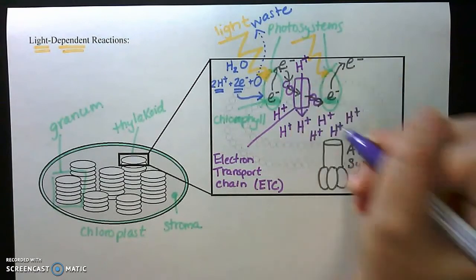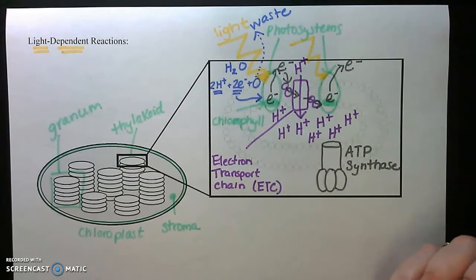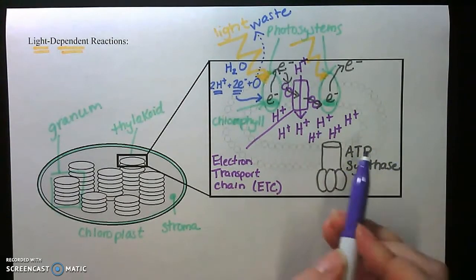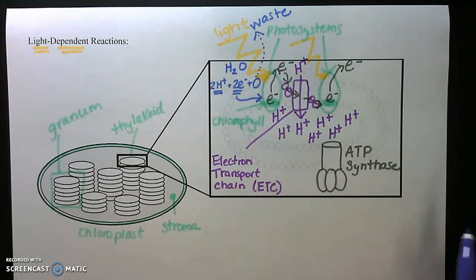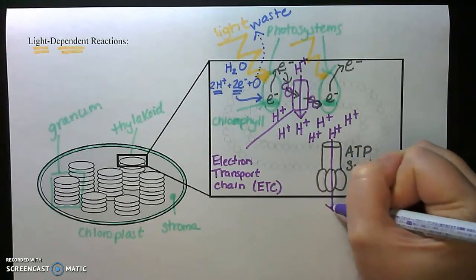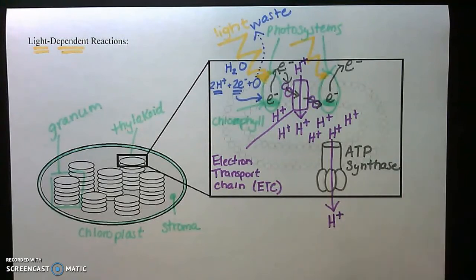high concentration. Now, this may sound familiar to you if you remember when we discussed ATP synthase. When you have a high concentration of hydrogen ions, those hydrogen ions move through ATP synthase, and when they do that, they are going to power ATP synthase to produce ATP. So what does that look like?